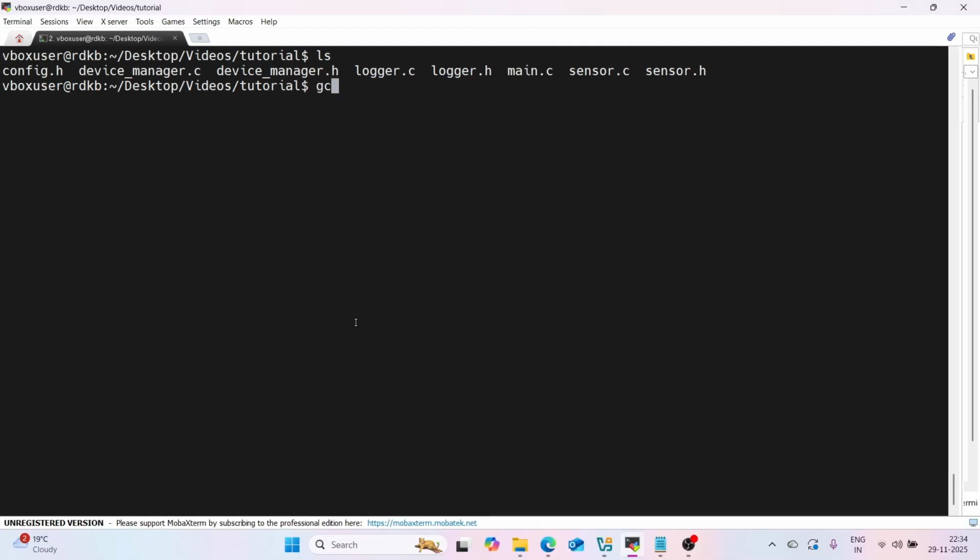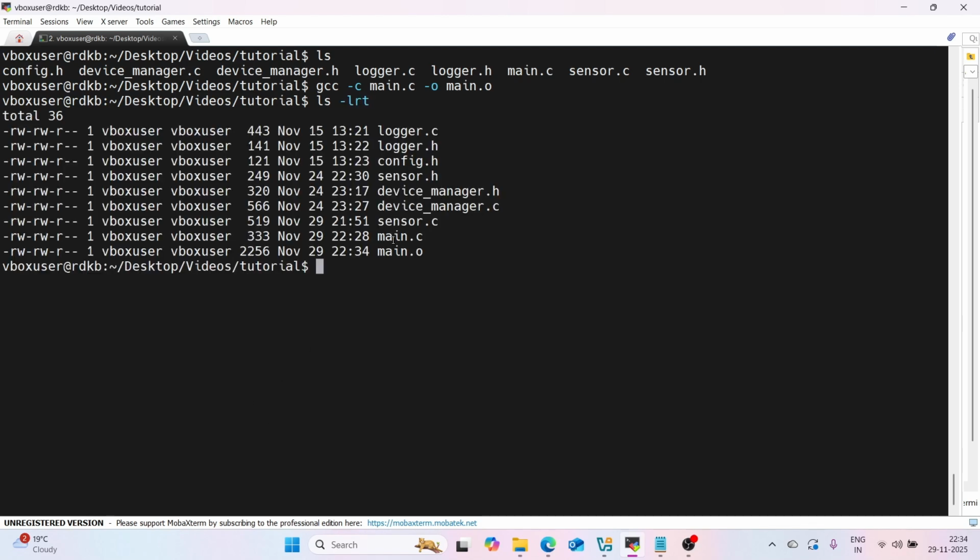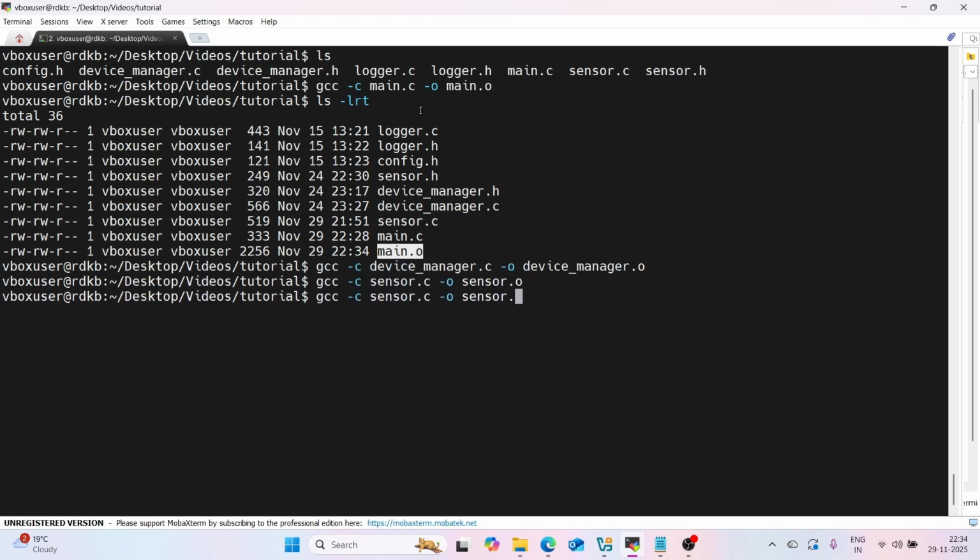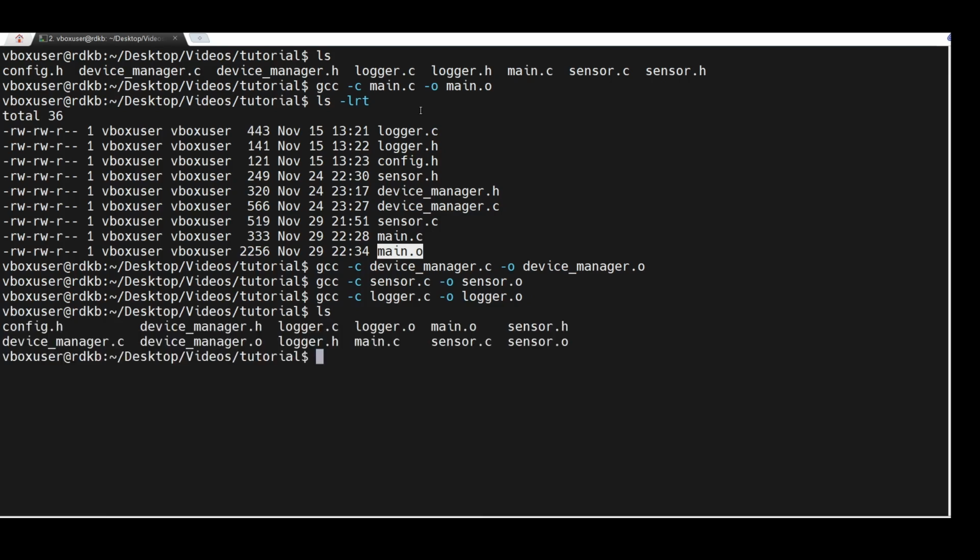So what I will do is gcc -c main.c -o main.o. Okay. So when I do this, I'll get a file main.o here. Similarly, I do it for all the files. So if I list it, you got all the files here.